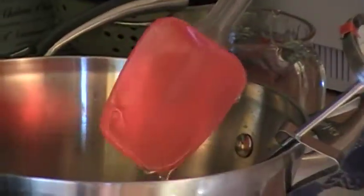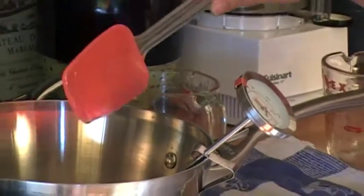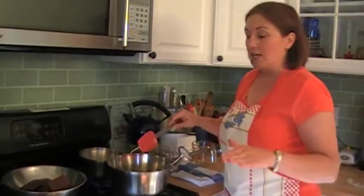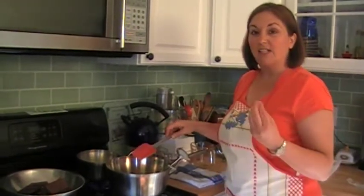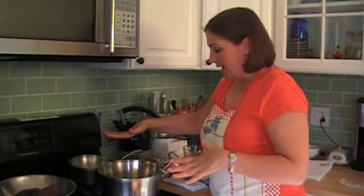And I've got my candy thermometer here on the edge, and this is the fun part. And I will say, you do have to have a candy thermometer because at one point we're going to cook it up to 248 degrees, which is the candy softball stage, which makes luscious, chewy caramels. So we're going to let these two simmer, and we'll be right back.